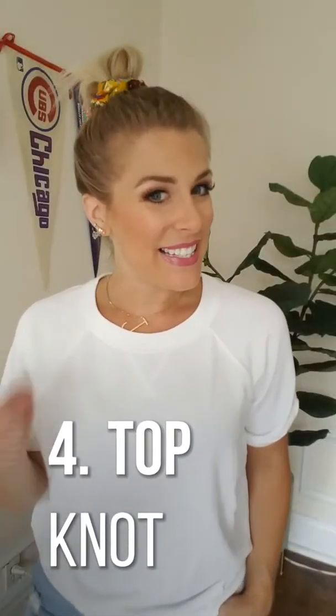Last but not least is the top knot, an easy hairstyle to start with, and then when you add a scrunchie, it just gives it that little bit of extra.